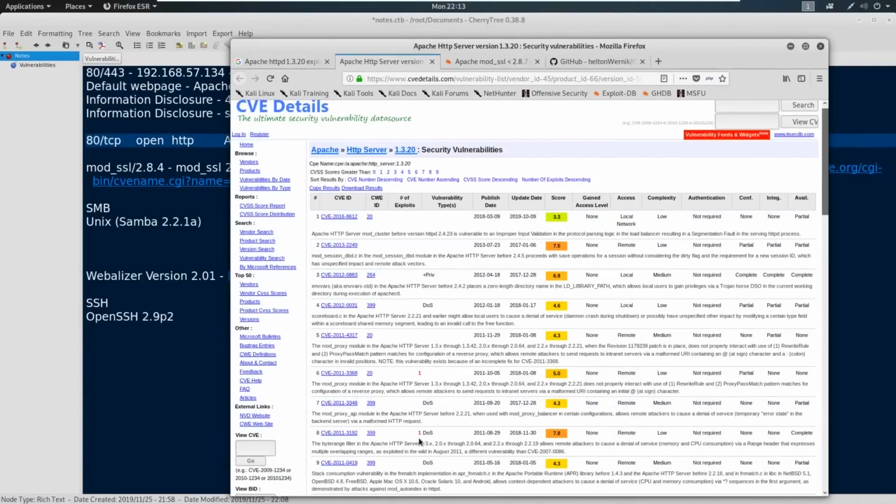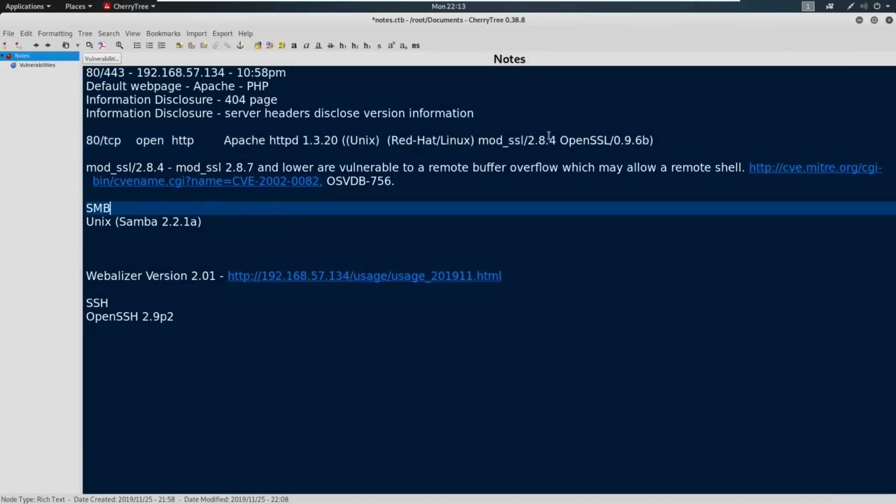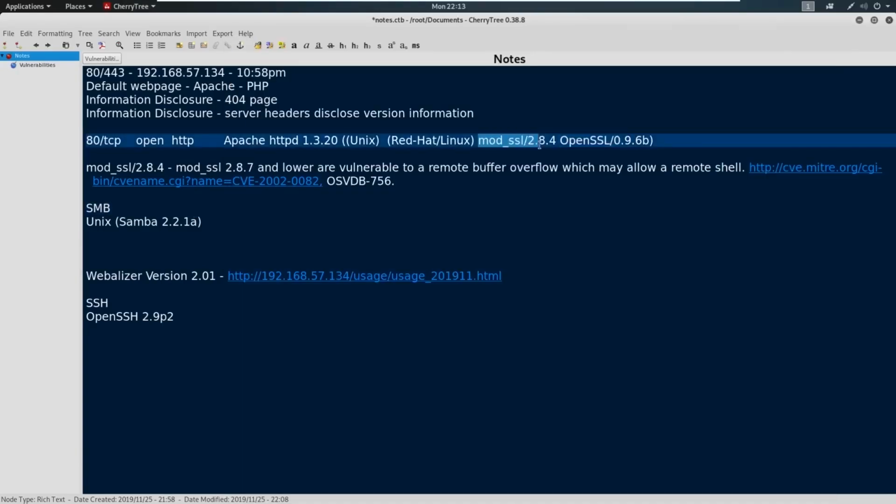It's got a lot of denial of service, but I would want to see a high score, which means a critical. That's what red is. Red is critical. So we've got high, moderate, and low here, but we don't have a critical one. So this doesn't look like it probably has anything, but it is tied to this, which is another wheel spinning indicator here that, hey, we probably got an exploit here, or at least something that we should try. And that OpenSSL is tied directly to this mod_ssl, so we don't really have to research it.